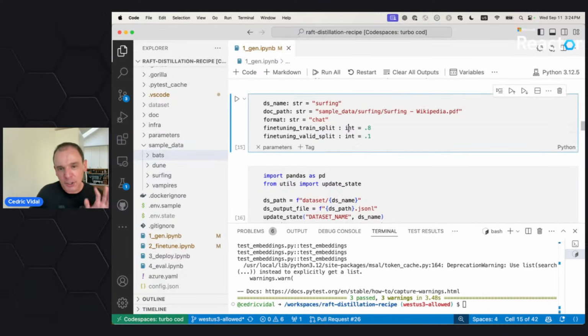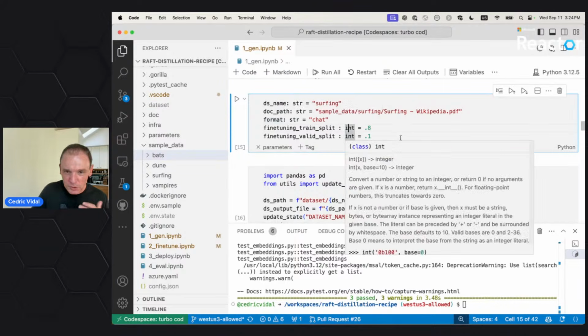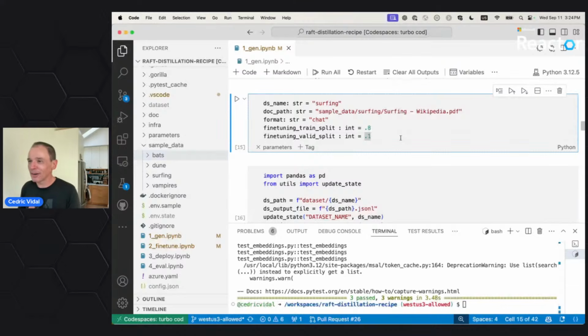I used to use the vampires dataset as default, but believe it or not, talking about vampires was yielding some pretty awkward questions, which did not pass the safety mechanisms of Azure. So I switched to surfing, where it's less controversial and there is no such risk of violating those filters. So here we go, surfing.